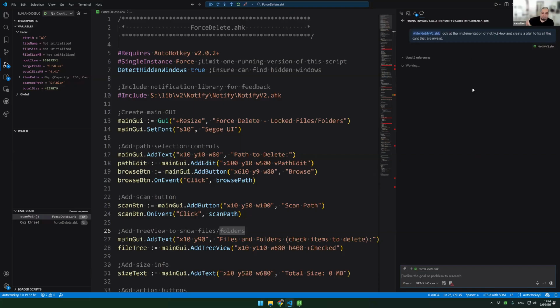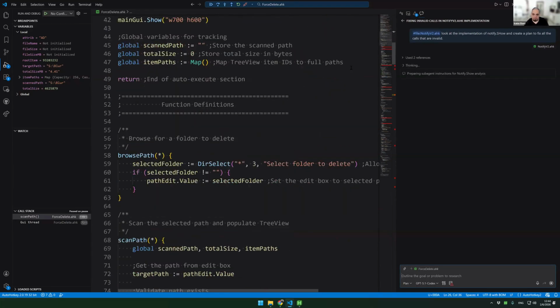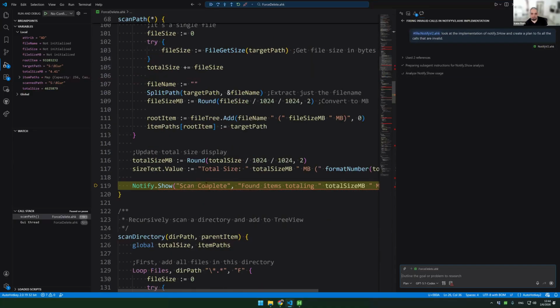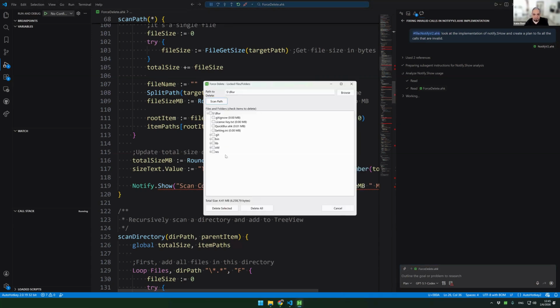In the meantime, while this is going, so this would scan the files. I think it stopped in saying, hey, the scan has been completed. It's going to tell me how many files it found. And then once we do that, which is not a catastrophic failure, I can click continue there, then I could just select a given file and try to delete it.